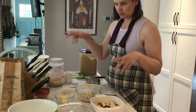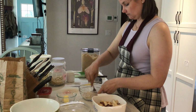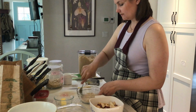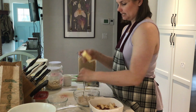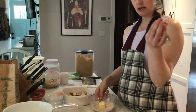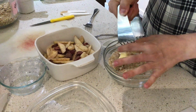The last thing I'm going to do is I'm going to put in my butter. Okay, so I give this a good stir just to make sure there's no lumps of, oh, my oven's ready. Lumps of brown sugar. I'm going to take my butter, and it should be cold, okay? And I'm going to place it into my bowl. Now, I can use this fork to cut in my butter, or I could use my pastry blender, and I am going to use my pastry blender. So my goal with this is basically to cut in so that I create pea-like pieces.